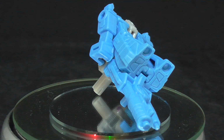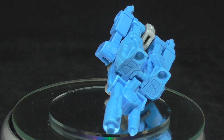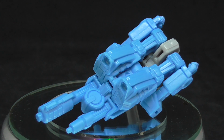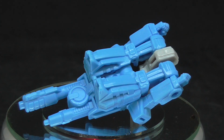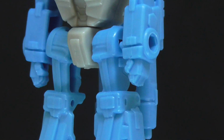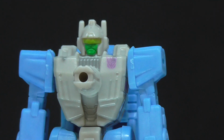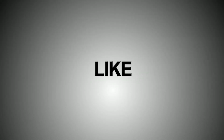So those are my thoughts about the Transformers Siege War for Cybertron Trilogy Battlemasters Blowpipe. Definitely a must-have if you already have the Trigger Happy from Titan's Return. If not, still great additional armament for any other Decepticons that you may want to give a little bit more oomph to. So what are your thoughts?